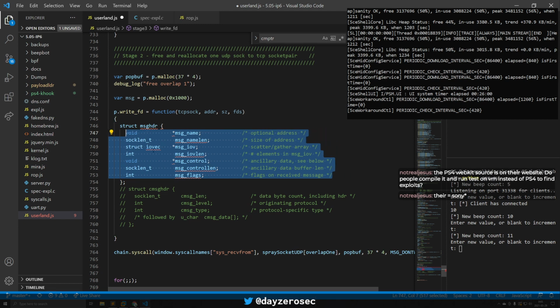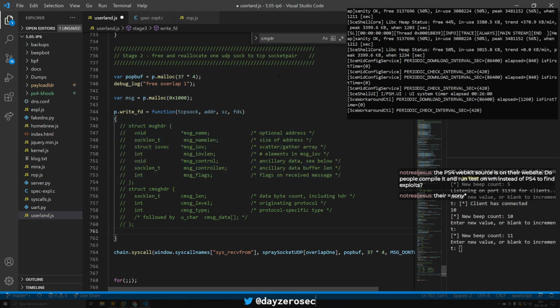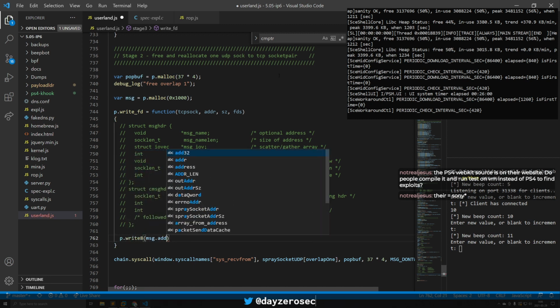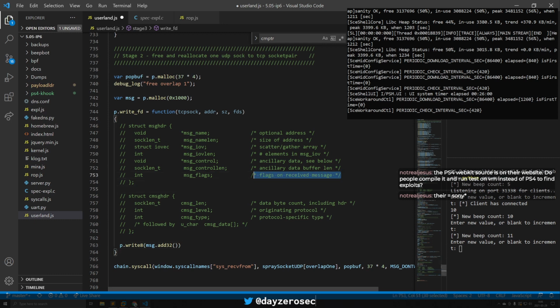Let me get this aligned properly. So the first part here, we'll do a write into the message control pointer. So we're going to do a p.write8 into message.add 32. Actually, I do have to get the offsets for this as well. Let's get rid of these comments because I'm going to use this stuff actually.